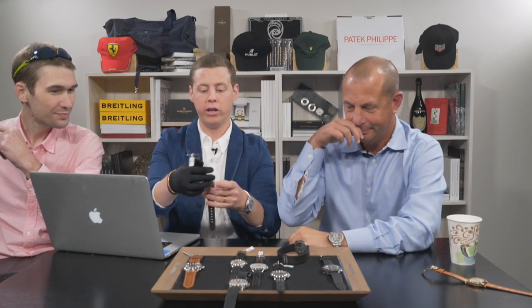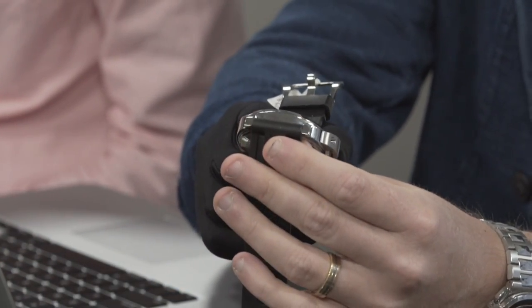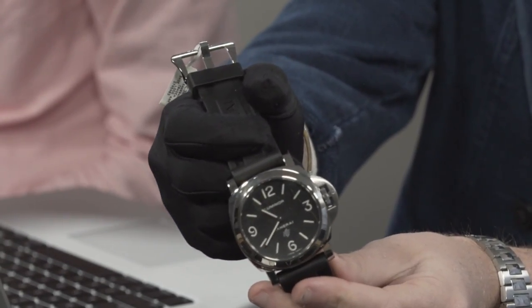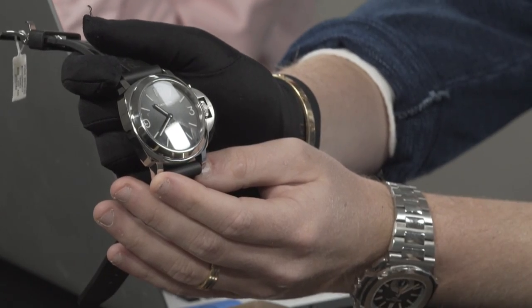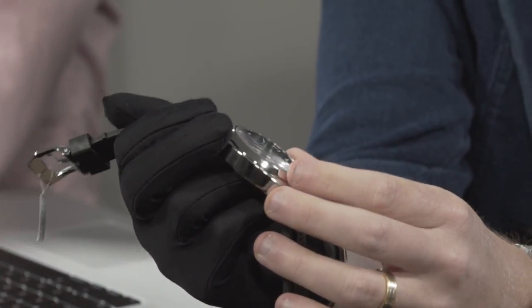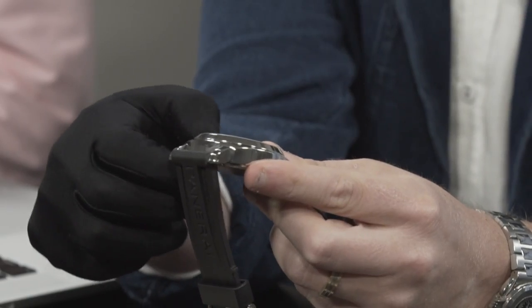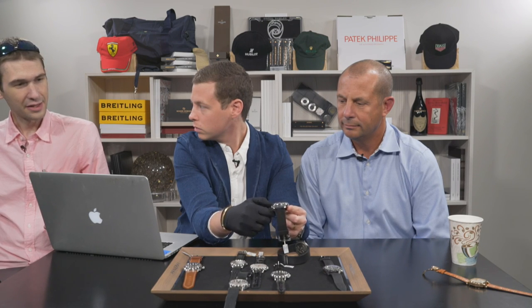Here we have a PAM000, sometimes referred to as a base-level Panerai or the Zero. This is a true tool watch in every sense of the word. You've got just a plain dial with hours and minutes, and your 44mm Luminor stainless steel case with the scalloped adjuster to adjust the time and wind the watch. You've got a Unitas manual wind movement. The power reserve varies up to about 56 hours when fully wound — this one might be closer to 42 or 45 as they extended it as time went by.